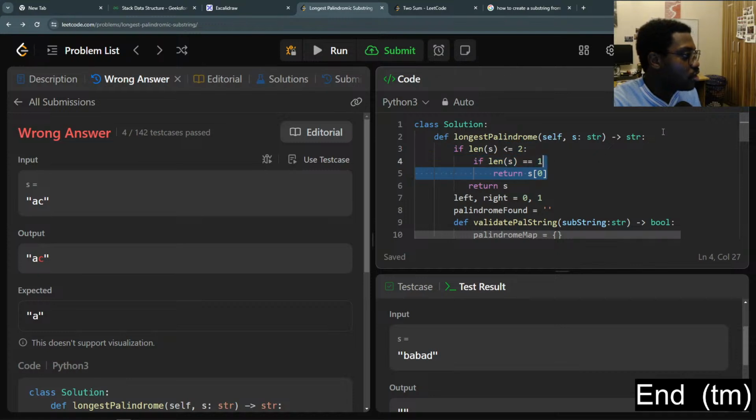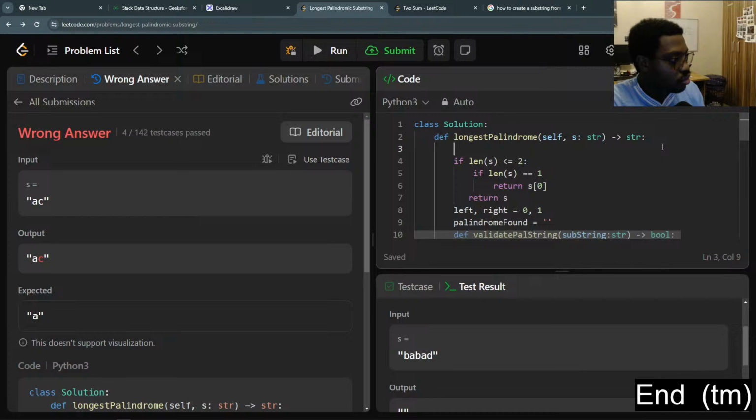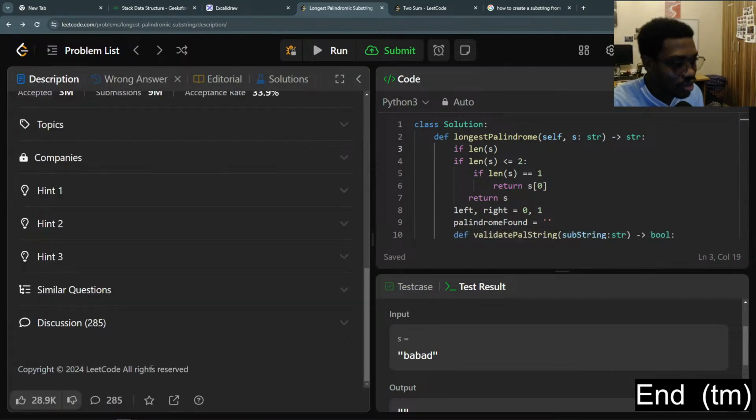I'll have a separate condition for that, if length of s is an empty string, let me just go to the description and see.